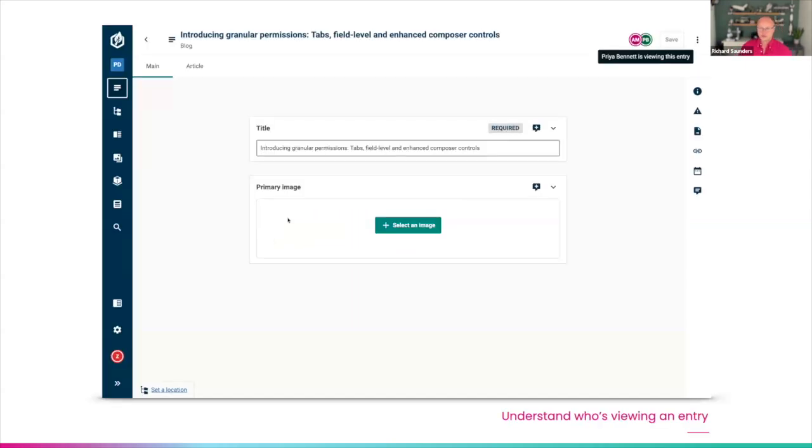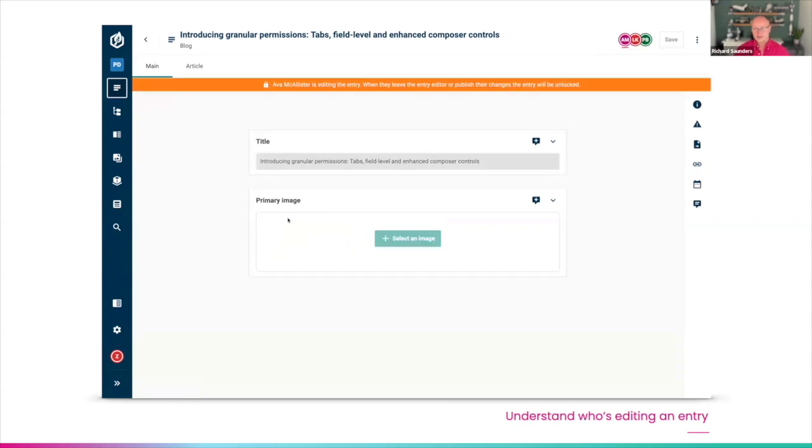So when you open up the entry editor now and another colleague is present, you'll see who's viewing the entry up in the top right-hand corner of the screen. And if you're not the current editor, you'll get this orange bar indicating who's editing the entry, and the fact that all of these fields are now locked from you managing them and updating them.